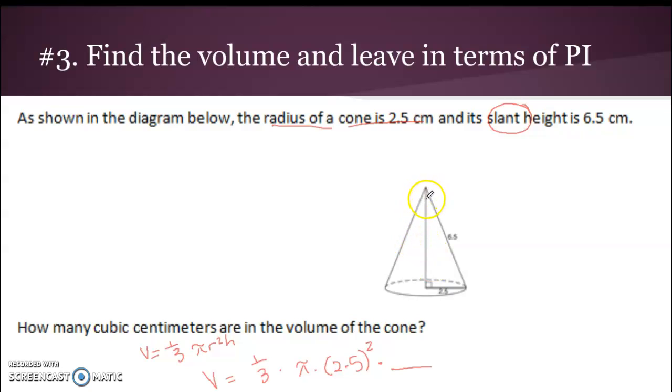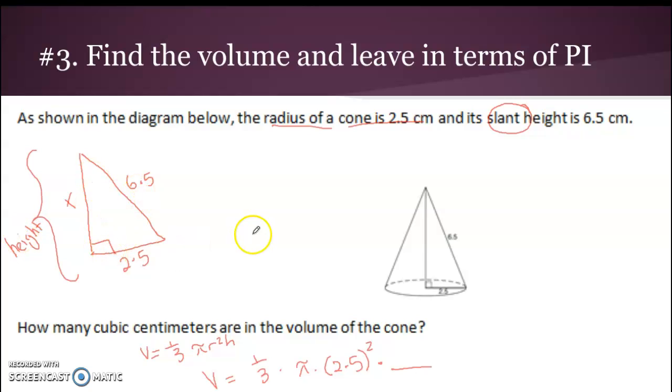So if you look at this here, we just said that the height is the one that goes straight up and down and it's perpendicular to the base. So if I'm looking at the picture, this is 6.5, my slanted height. This is the radius from the bottom, and I need to find out what this is, because that's the height. This x is my height. How do I find a missing side? And it's a right triangle. Excellent, Pythagorean theorem. So this is my c, my a, and b. Remember, a and b doesn't matter.